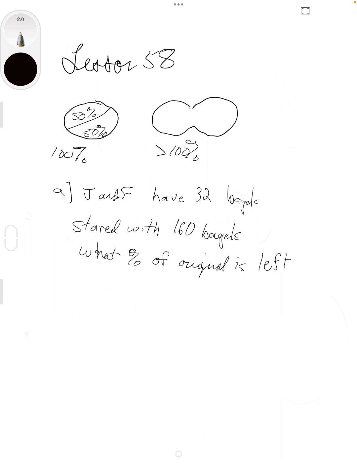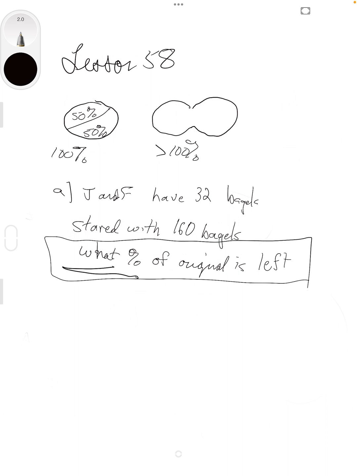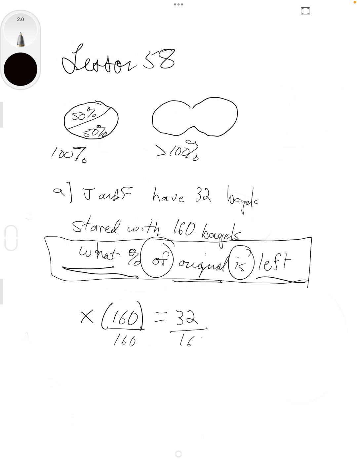Okay, so there's two things we're going to do. One is drawing a picture. The second is just do the problem. Now notice this equation: blank of blank is blank. Did you notice that? Okay, so I'm going to look at that. What percent? I don't know, I'm going to use x. Of what's the original? 160 is 32. Well, just divide both sides by 160, and I get x equals 32 over 160.